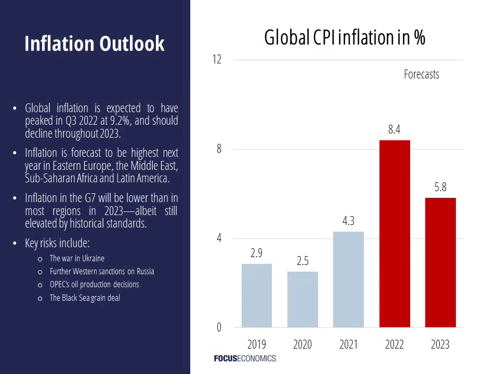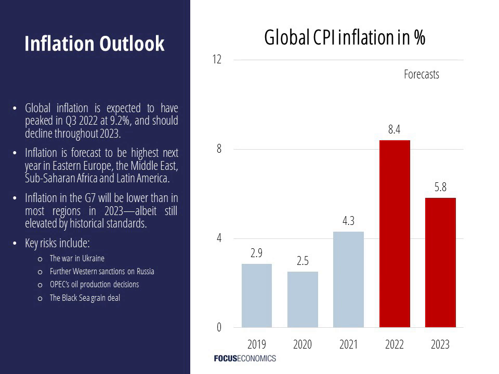Now let's turn to inflation. Global inflation is expected to have peaked in Q3 2022 at 9.2% and should decline throughout 2023 amid waning demand, a pullback in commodity prices, and easing supply constraints. By region, inflation is forecast to be the highest next year in the emerging markets of Eastern Europe, the Middle East, Sub-Saharan Africa, and Latin America.